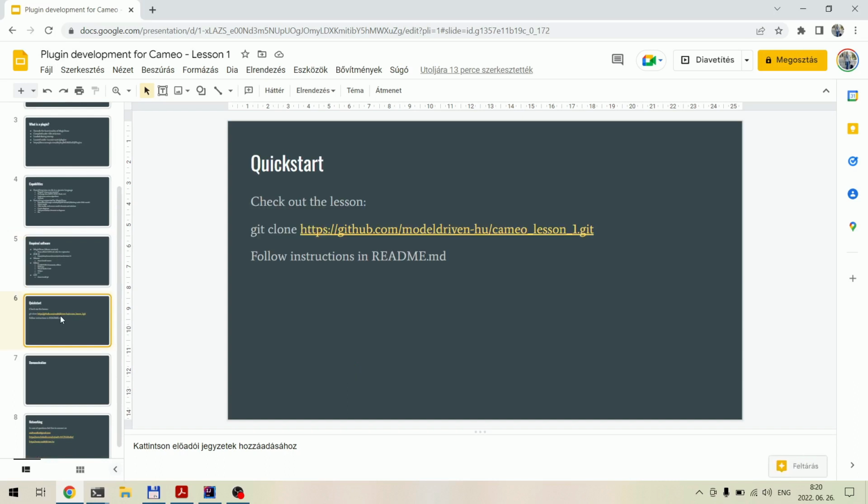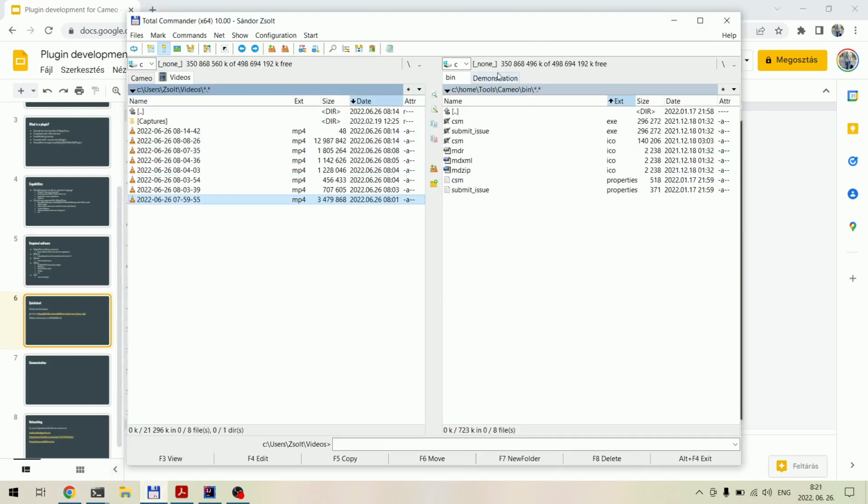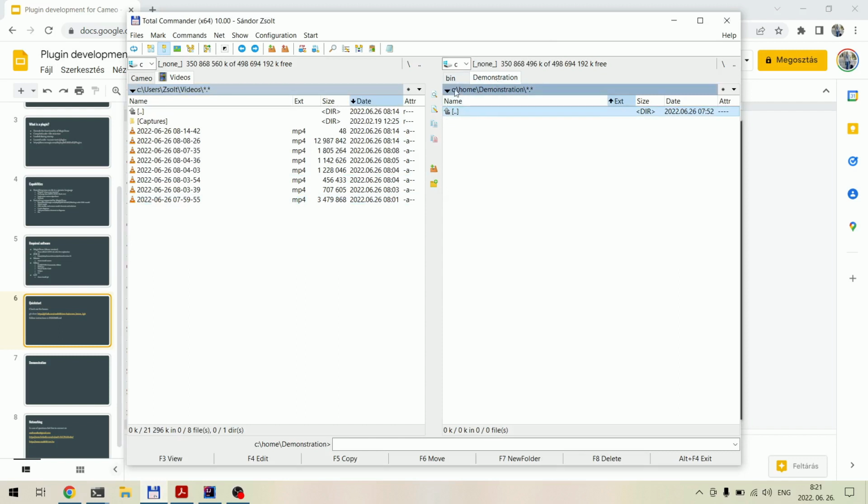So let's start. I created a sample project on GitHub, which you can download with this single command. So let's try to download it. I created a folder under C, Home, Demonstrations.